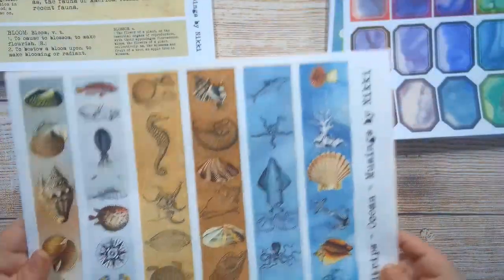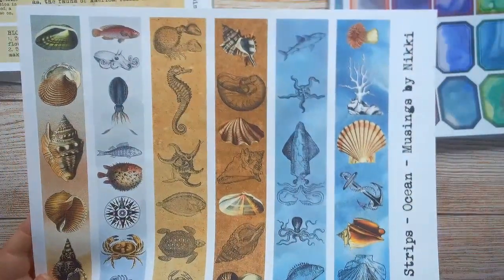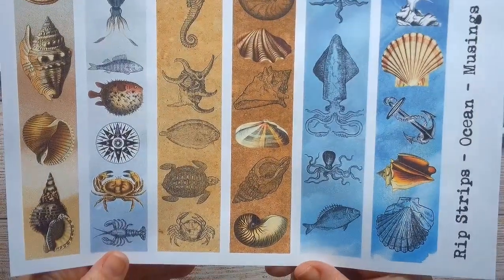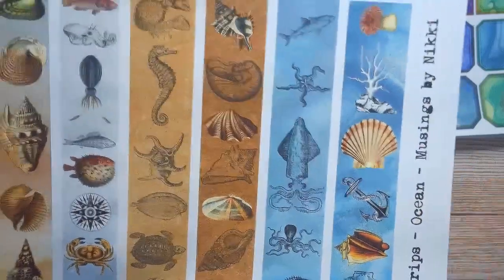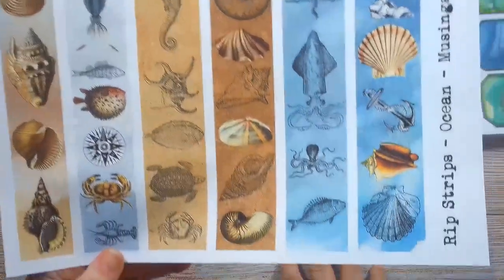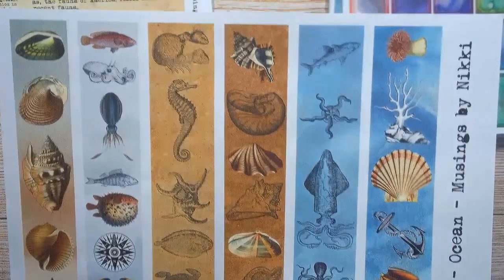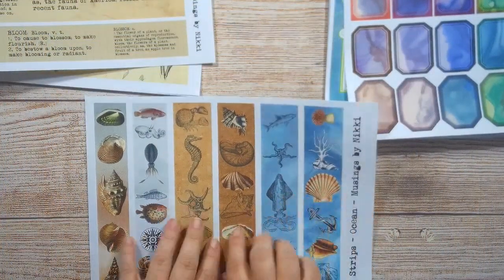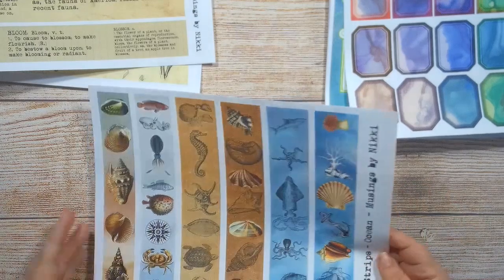This is another one. So this starts the new theme of the next several kits. So this one is the ocean rip strips. And it has nautical and seashell and ocean life types of things on some watery backgrounds, some sandy backgrounds.